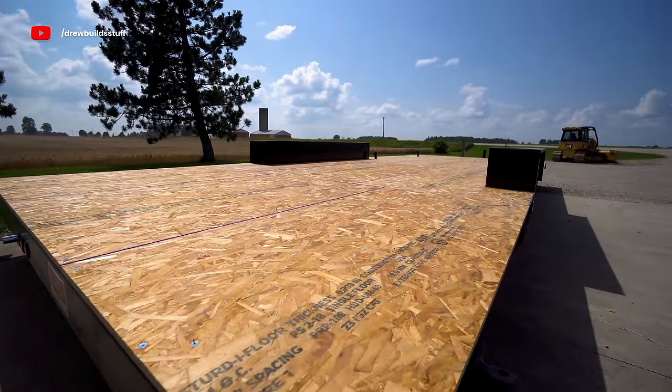Then I went up top and just traced this line and then took the board down to cut this with my circular saw. Now I can take this board back up and nail it in permanently at the end. And then this is just sitting on the rafter below it, so I'm just going to nail it snug onto that.